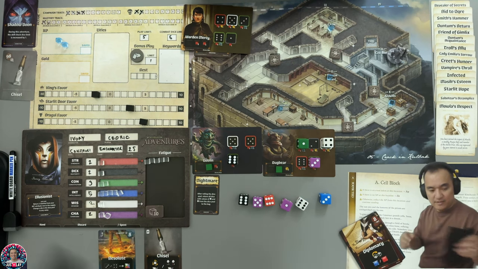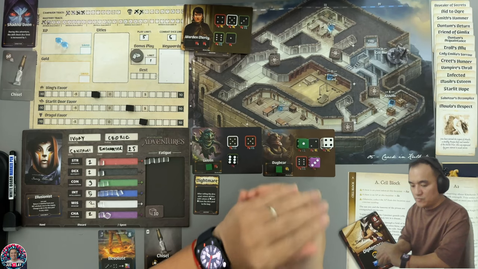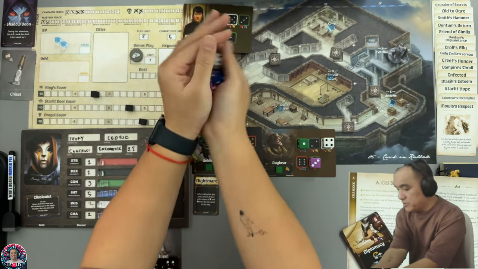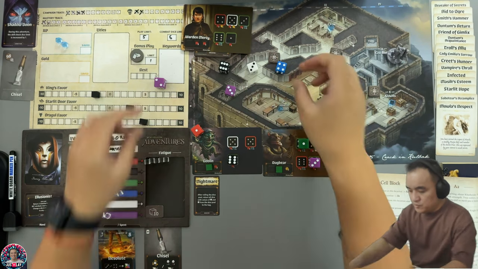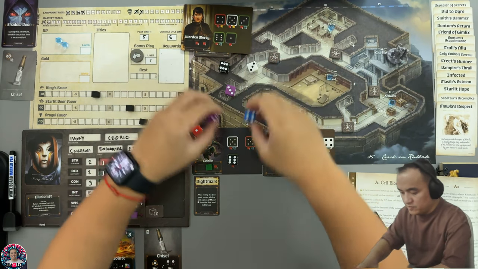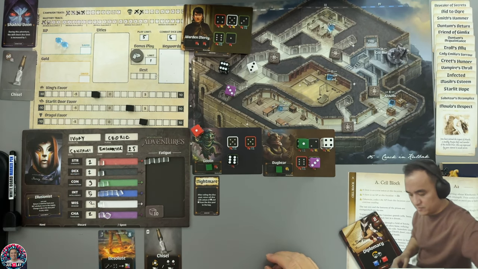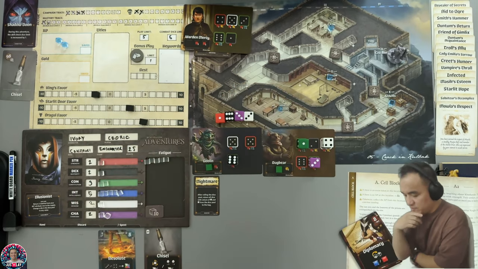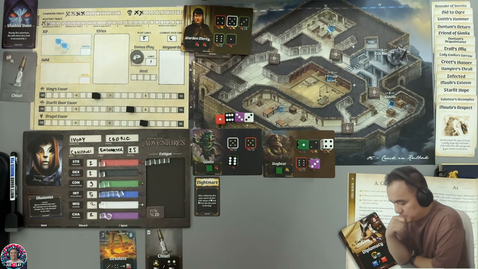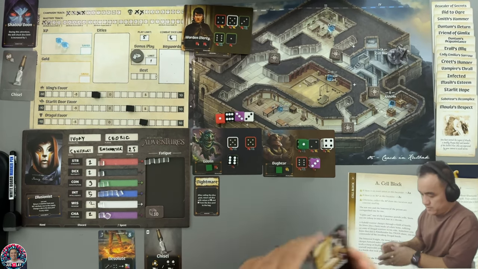3, 4, 5, 6. Okay, that looks good. Throw here. We lose 2, 4 and 2. We got the same cost, 6, 3, 3, 1. You didn't get a 5 or something? Okay.